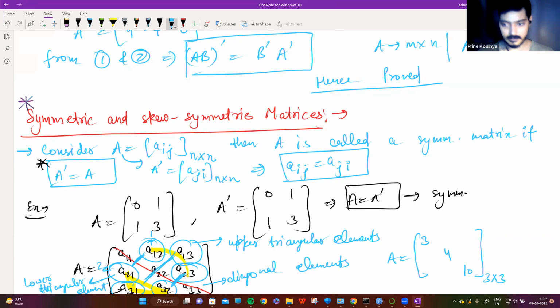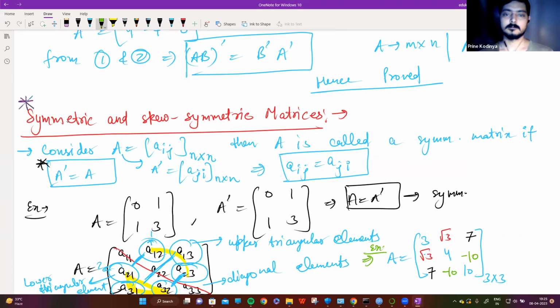Okay, so I'm writing a 3 cross 3 symmetric matrix. I can choose any value for the diagonal. Now, whatever I take here, I have to take that same value here. So let's say I take √3 here, then this is √3 as well. Let's say I take 7 here. I can choose anything here, but the value remains the same at this place as well. I can take anything here, whatever I want. Say -10, then it has to be -10 here. These two have to be the same.